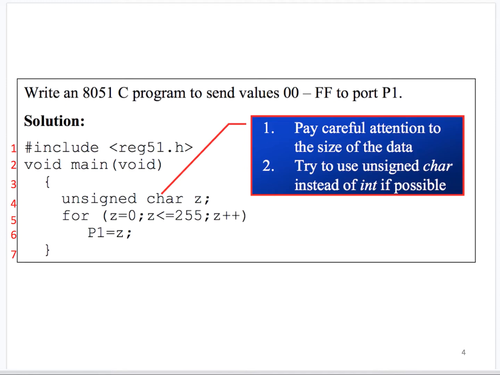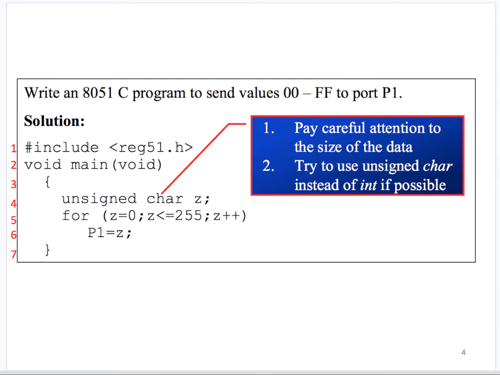Then, on the next line, we put an open curly bracket. Then, on the fourth line is unsigned char z;.